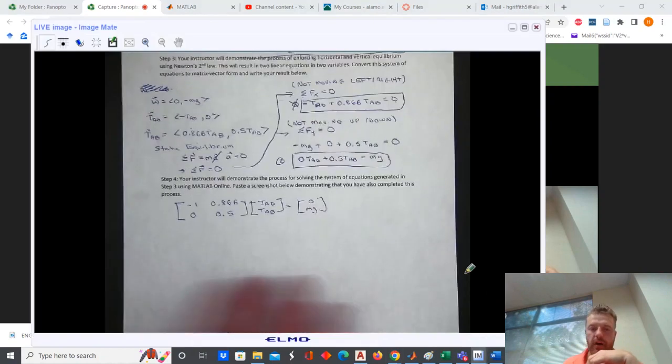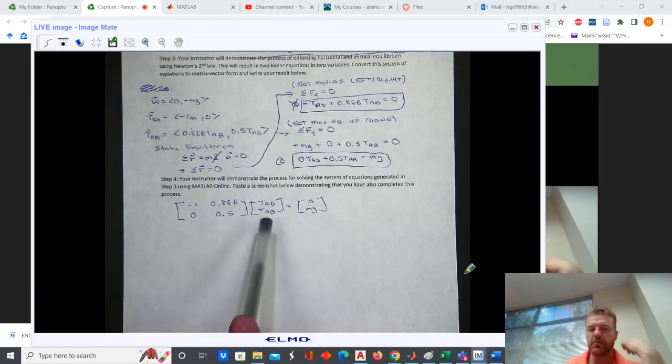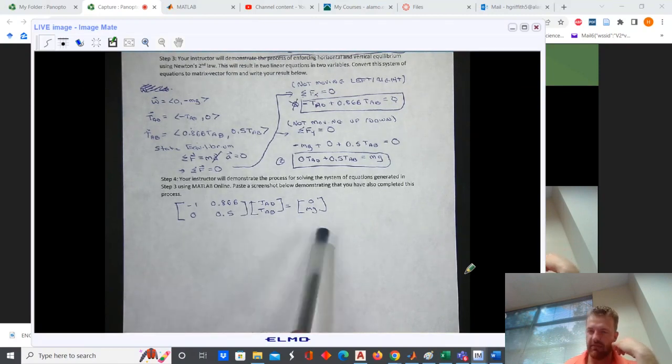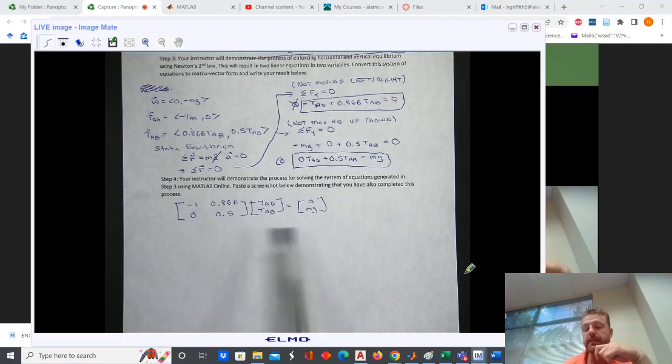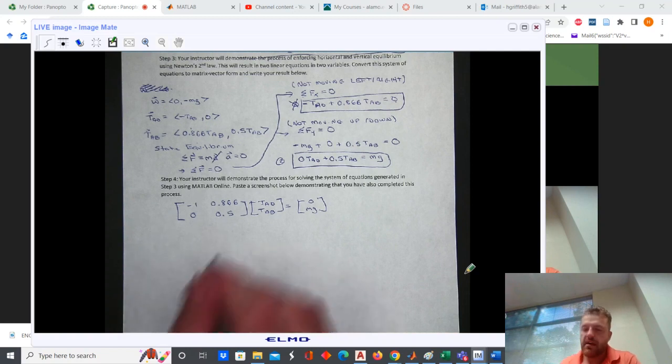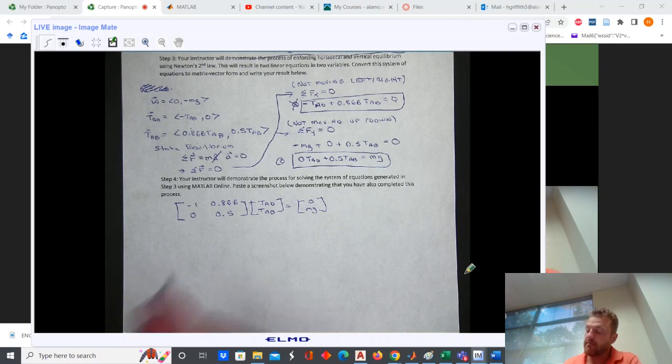So for this last example, all that we're going to look at is how to actually solve this system of equations in MATLAB. And I'm going to show you a new way to solve it that we haven't looked at beforehand. So last time that you worked in MATLAB to solve a system of equations like this, you looked at Cramer's rule. And we're going to just do it an easier way than Cramer's rule. The reason we do Cramer's rule is to show you how to do it by hand, and then you verify that in MATLAB. But the solution is actually much simpler than if you don't use Cramer's rule in MATLAB.